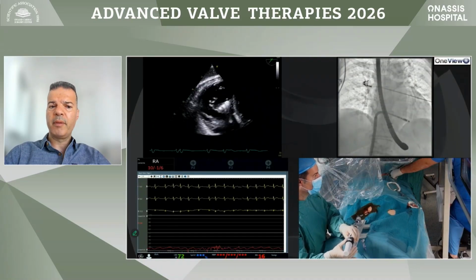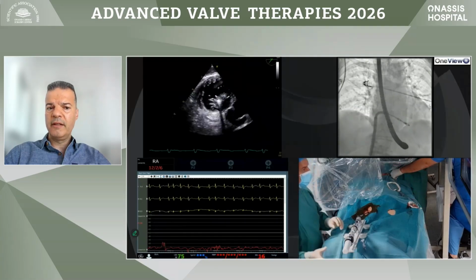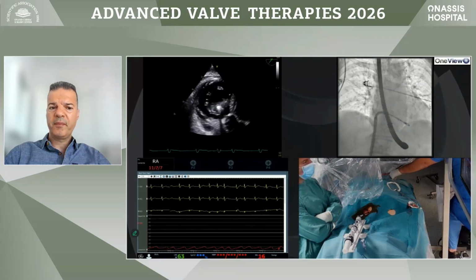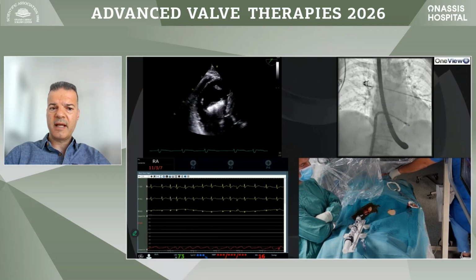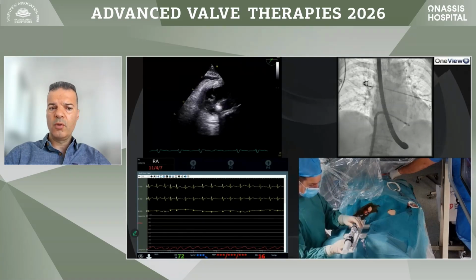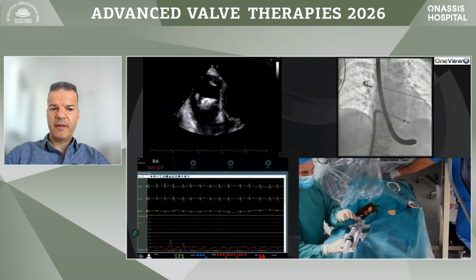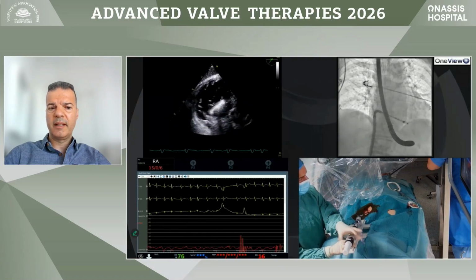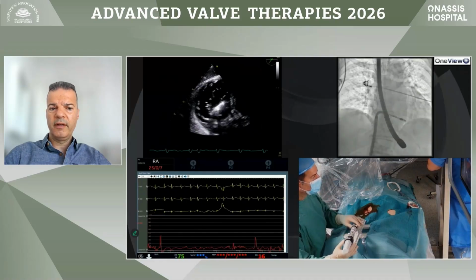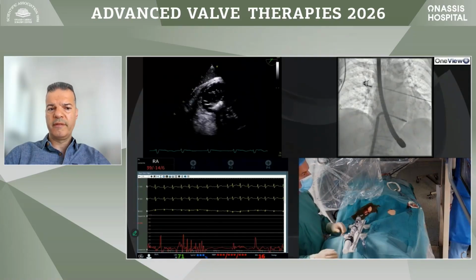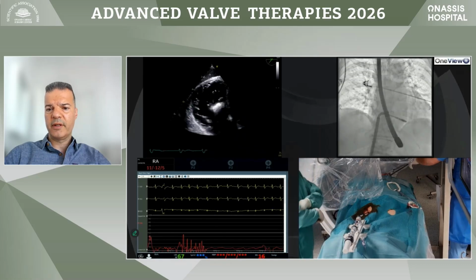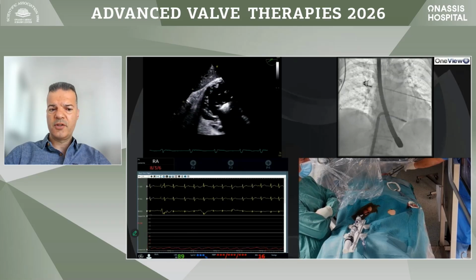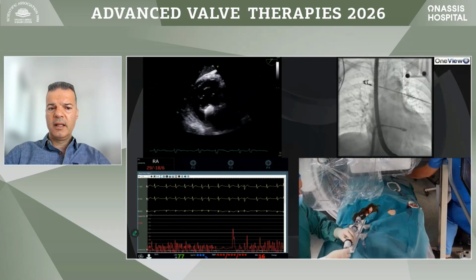We go to the lateral part of the valve first. We make sure that the leaflet is within the arm of the device, and then we just switch to the septal leaflet. Here, the device is open. We are happy that both leaflets are in, and then we try to close the device while we have the leaflets in view. This is an effort that is being done by the echocardiographer. You can see both leaflets are in, and once we're happy, we close the device, and we can be absolutely sure that we have very good grasping even on the transgastric view. You can see now how the leaflets look, leaflet insertion here.